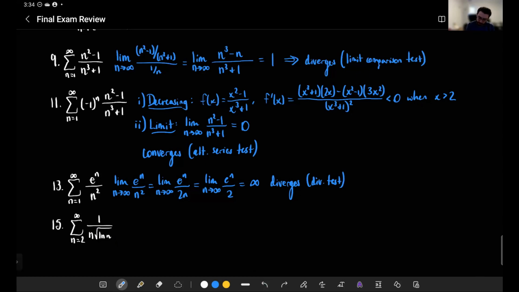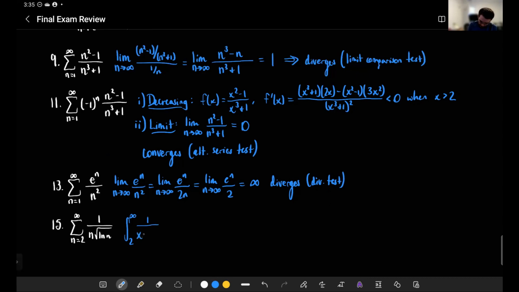So I don't know, I guess we'd have to come up with a good test. Looks like we can't do a comparison based on what I was just saying. We can't do ratio test or root test. Those would be hideous. Doesn't have an alternating component. The only thing I can think to be left with is the integral test, which we haven't seen yet, so might be a good one to try out.